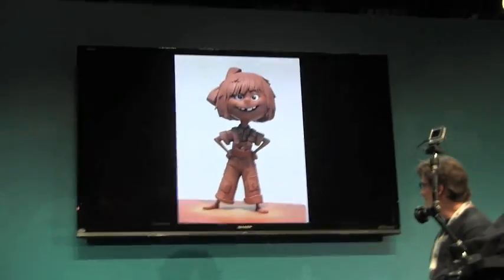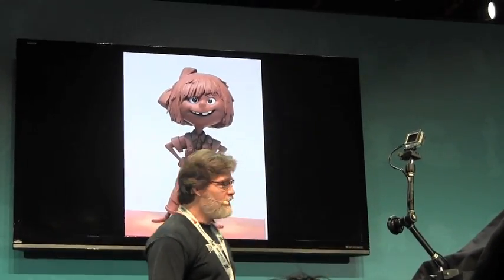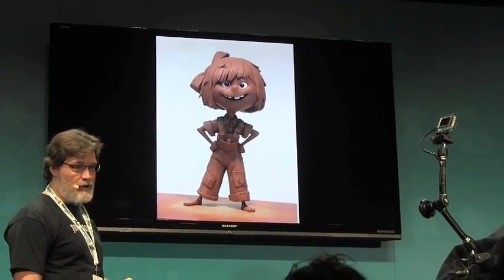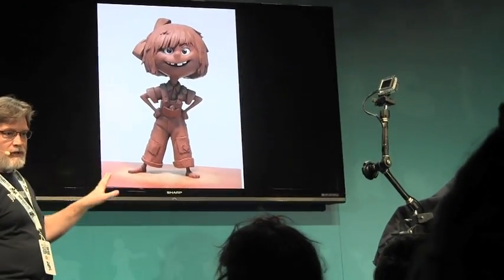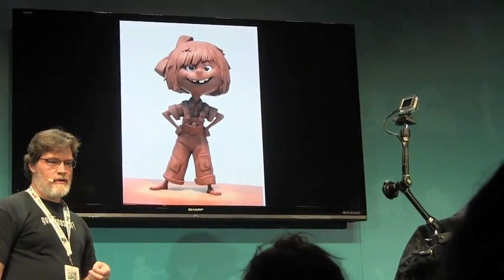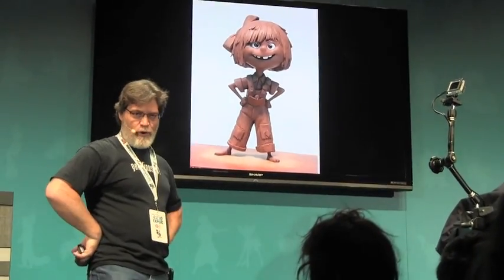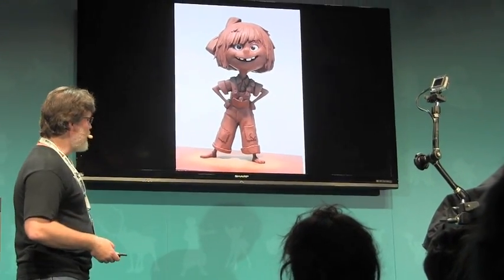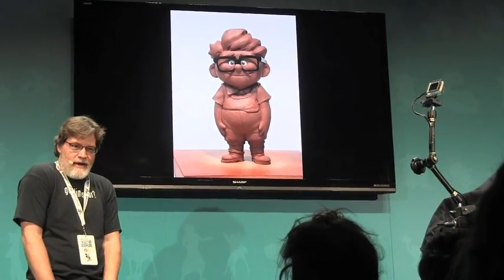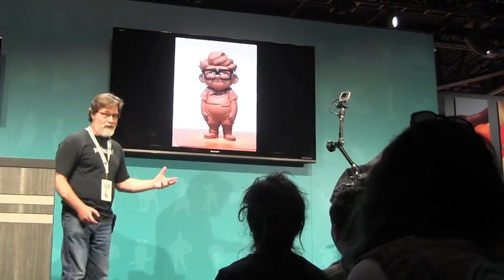And there's Ellie. You can see there's a huge personality difference between the two that shows up in the sculpture, and that's very important. We want to make sure that when people are using these sculptures in the future at the studio, not only are they being used for modeling, but animators put them on their desk and it helps them to be inspired and kind of feel the character. Ellie is very forward — she's challenging people, looking forward, mouth open, eyes wide open, not shy at all. But Carl has his hands against his sides, he's very shy and has a little scared look on his face. He's still smiling, but he's nervous.